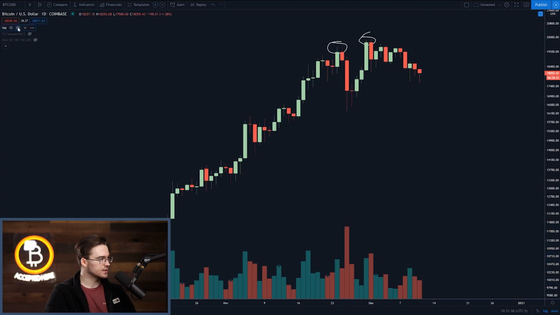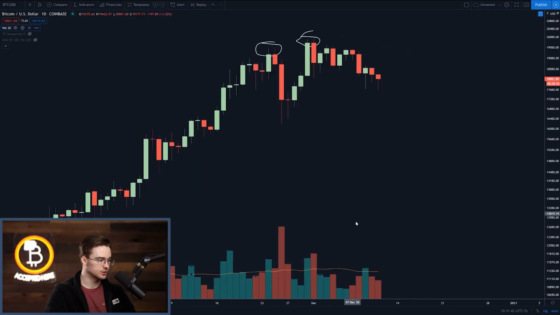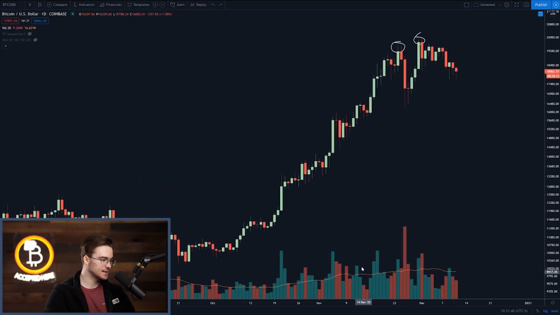If you guys don't know, you can actually go into the settings of volume and turn on a volume moving average. It's a 20 moving average. And as we can see right here, the volume has been slightly declining on this average over the last 7 days. And of course, since it's a 20 simple moving average, it hasn't really started to correct just yet. But this upwards trend on volume is starting to change direction.